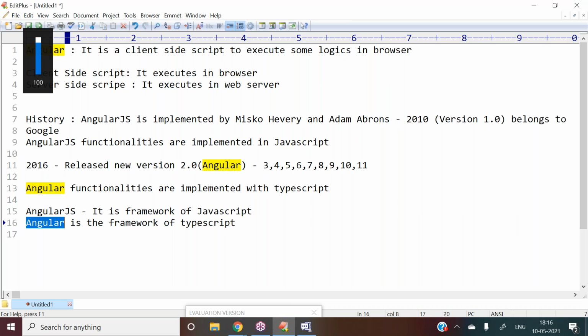Krishna, I told you one point right now: AngularJS is the framework of JavaScript, and Angular is the framework of TypeScript. A few more points we have, and I will discuss those. First of all, I'm providing a basic idea. Till now many people think AngularJS and Angular are both the same.